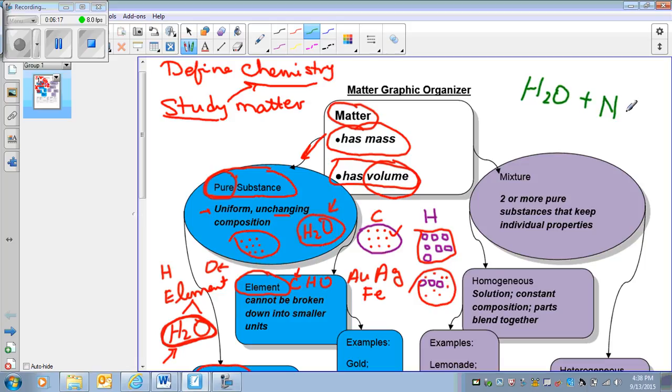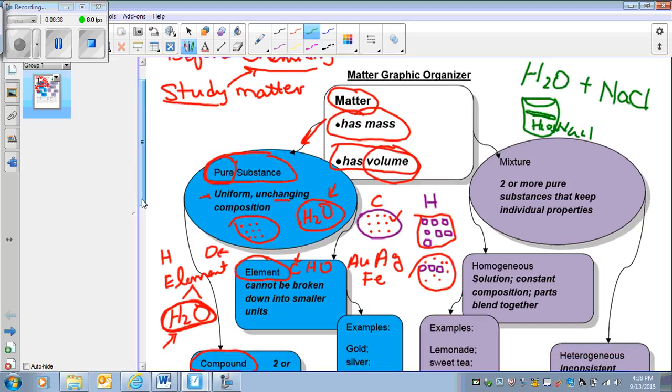I'm not chemically combining them. I just take a spoon of salt and dissolve it in water to make a solution. So it is salt plus water. How do I know it is not a compound? Because when I drink it or taste it, I taste water and I taste salt. That means they have not chemically combined to produce a new substance, just like a compound.